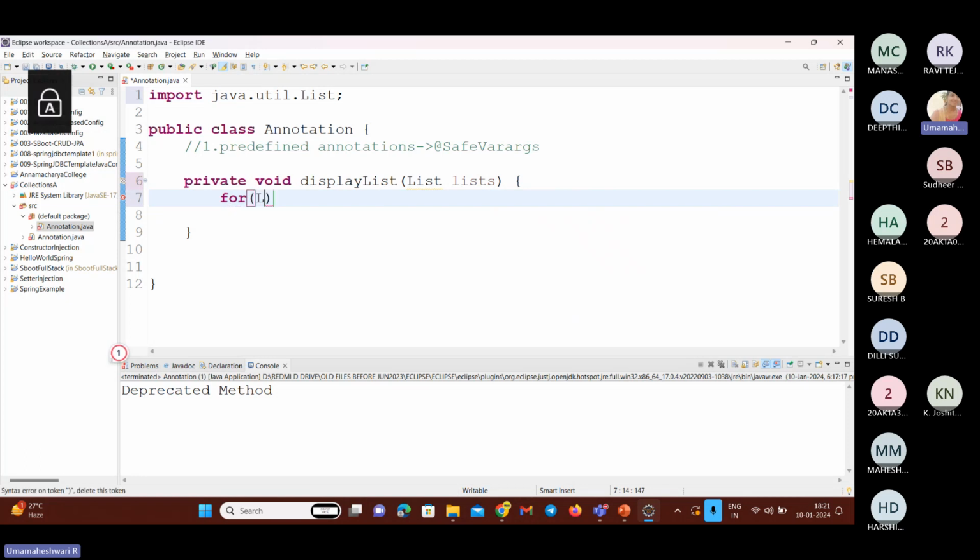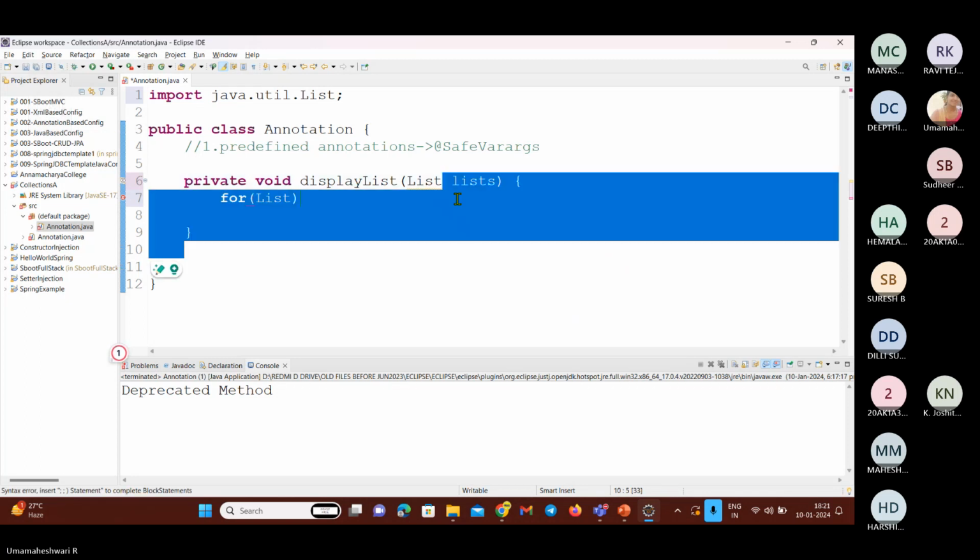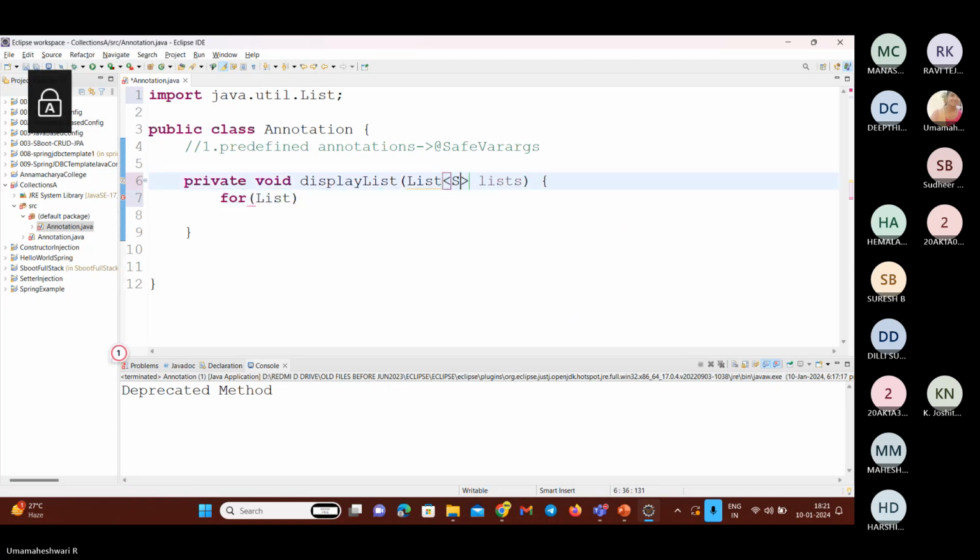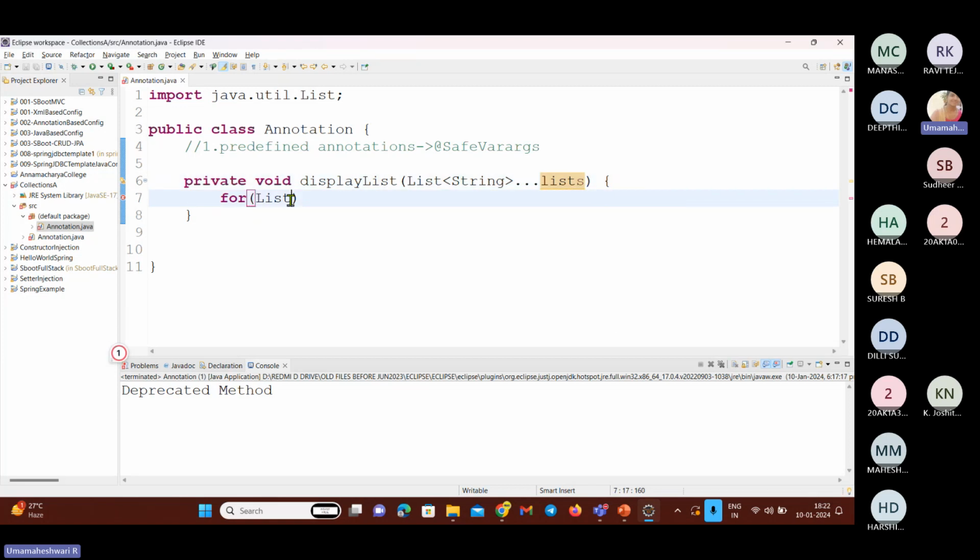So let me create a list. Here also we can add String.